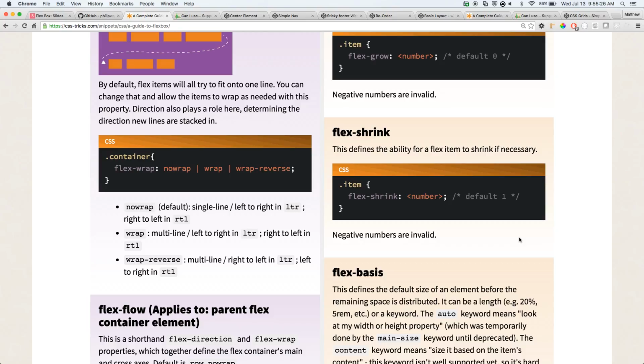That's where you can put percentages, to determine how much to initially start with. And then it'll grow and shrink, depending on whether or not it can adjust. Yeah, I'll get to that. I have quite a few examples that I want to get to. No, you're fine. Any questions are welcome. In fact, we have another one. Beyond that, this is a percentage of the remaining space, not the total space.